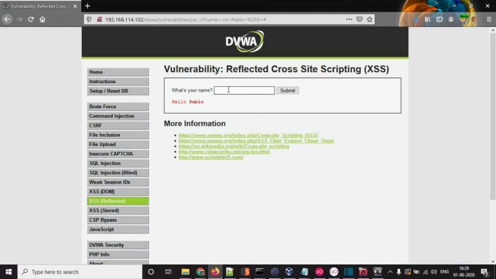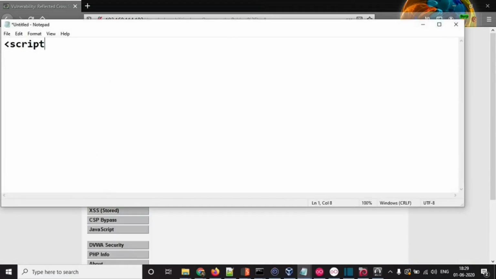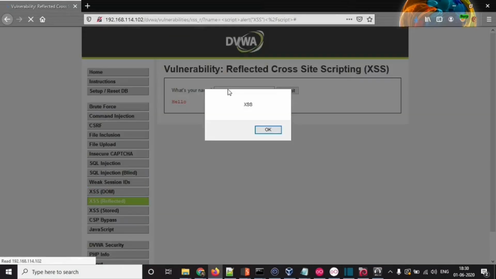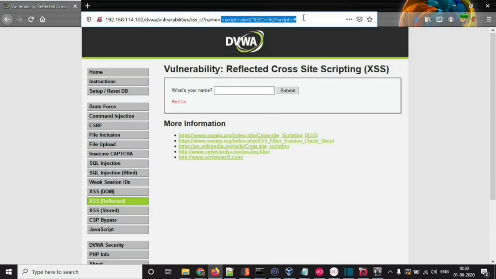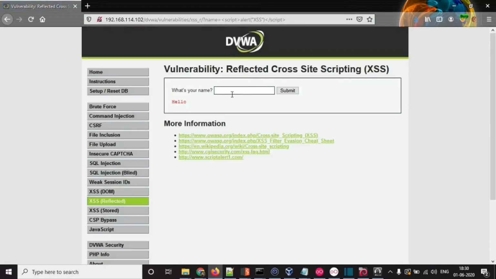For this, let me close it and let me open my notepad. What if I provide my input to be, let's copy it and paste it over here. So this is known as the sweet XSS pop-up. When you're doing bug bounty or penetration testing, it is very good to see this pop-up. Let me just close it. And I can also provide the same script tag from here as well. And I get to see the XSS pop-up. By the way, whatever we are providing is known as the payloads.